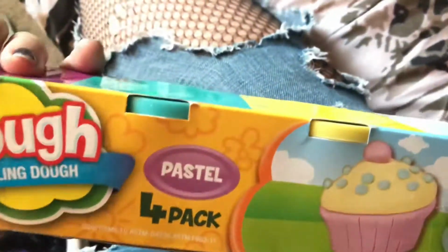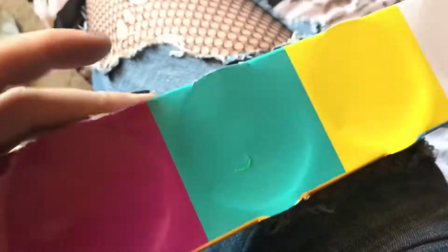Then I got a 4-pack of pastel modeling dough. So there's pink, blue, yellow, and white, and I thought I can just play with this or do something for slime. So I have that.